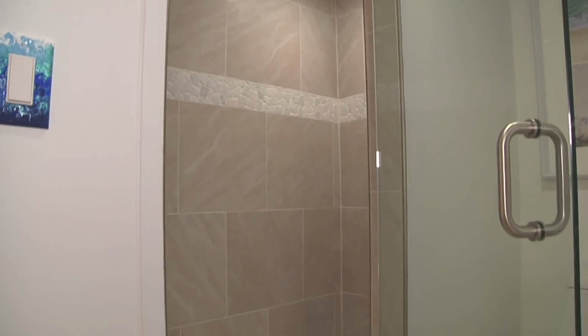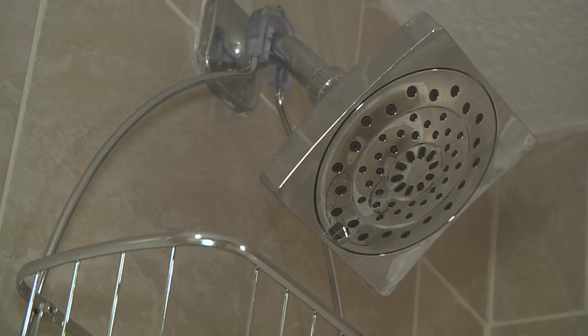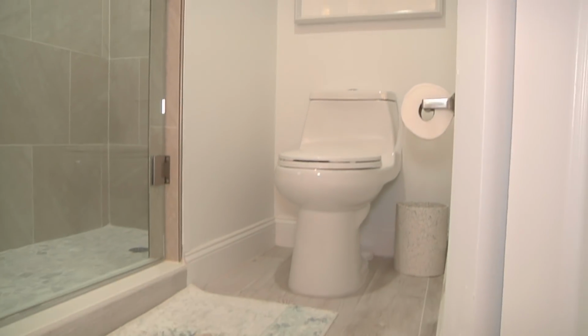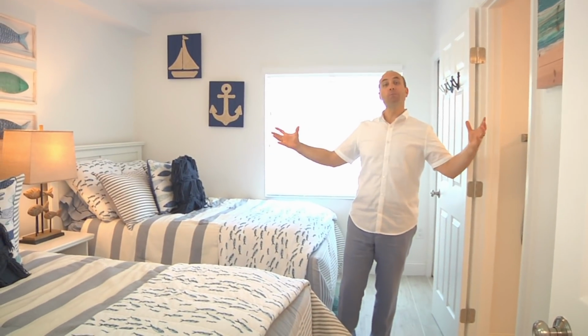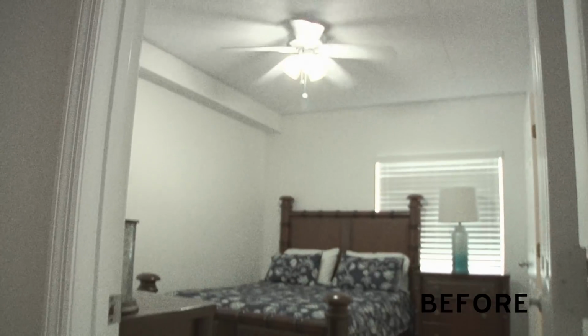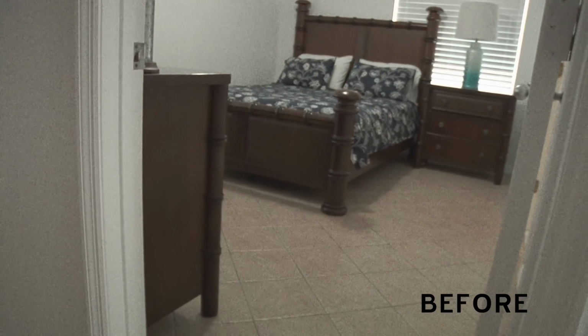Same color scheme as the other bathrooms, the tile. And also we replaced the shower head, but oftentimes when you replace the shower head, you also have to replace what's on the handle. We actually changed the toilets too, because they were older and they had that older look and shape to them. And they're actually quite inexpensive, so replacing toilets is not a big deal. We were able to get the beds in here the way we wanted so that we can increase the capacity, but there still is plenty of room to navigate.